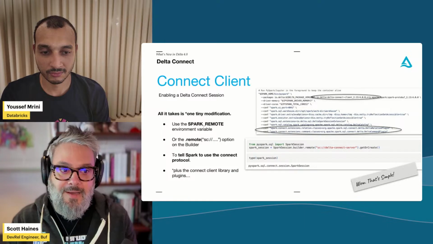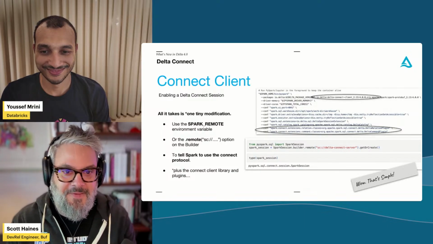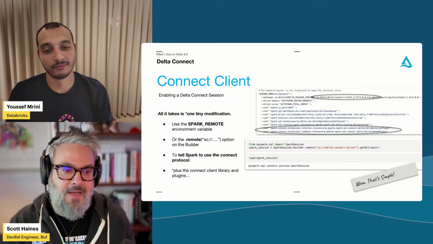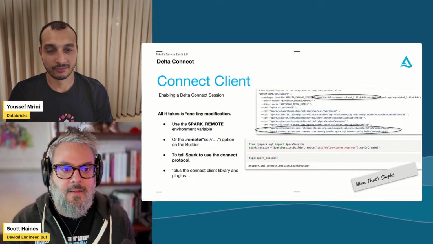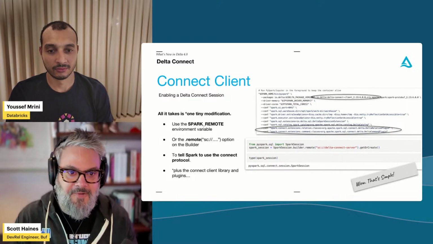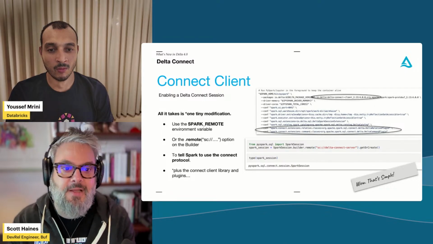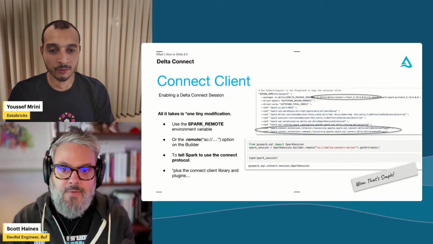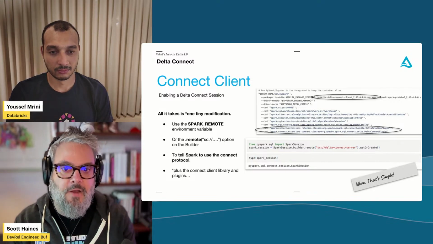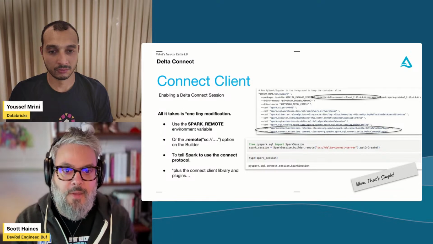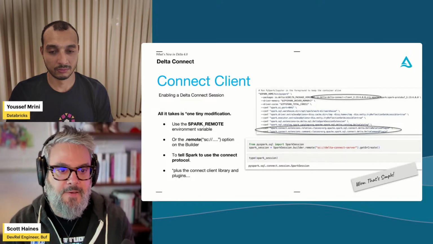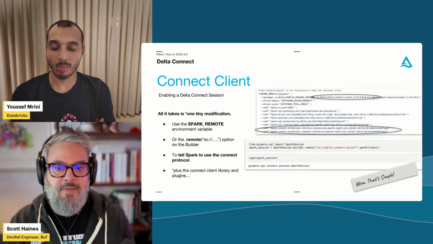So moving on to the client. The client's essentially the same thing that we saw for the server. Yeah, this is super exciting, right? So I've highlighted here the actual Delta Connect client. As we start our local, what I was talking about as our local fake Spark session, we're just basically spinning up a normal Spark session with a thin client. So our Spark session actually is really just a conduit for sending messages back and forth to the actual server-side Delta service. And so with that said, there's really two things.